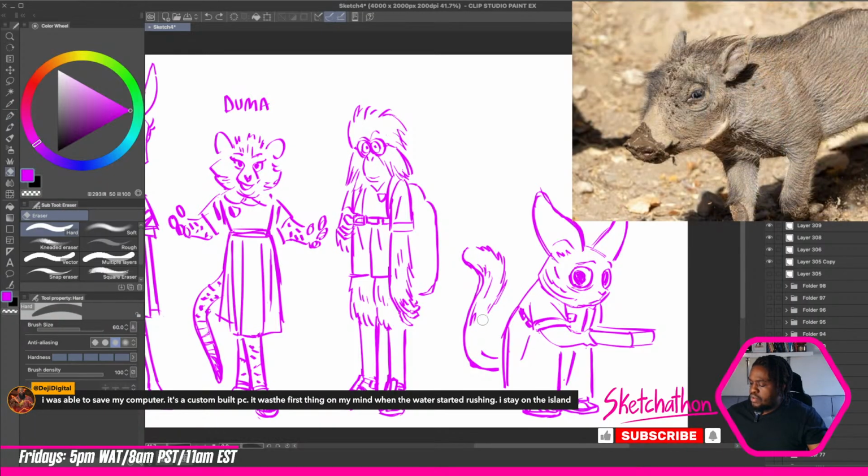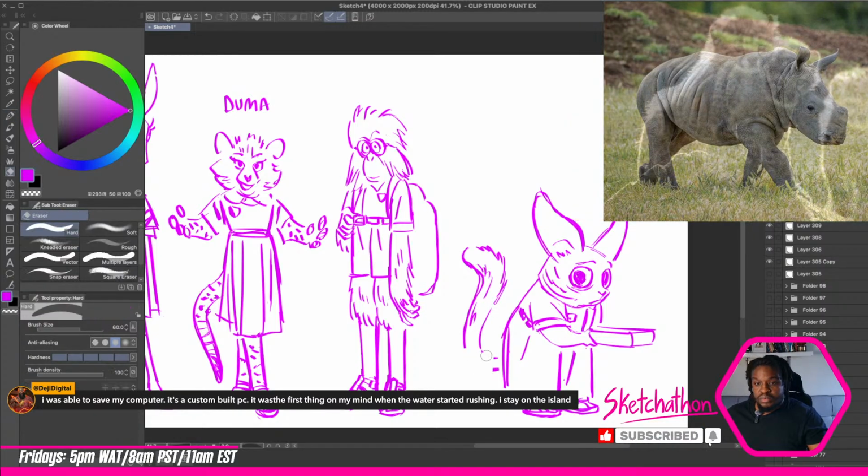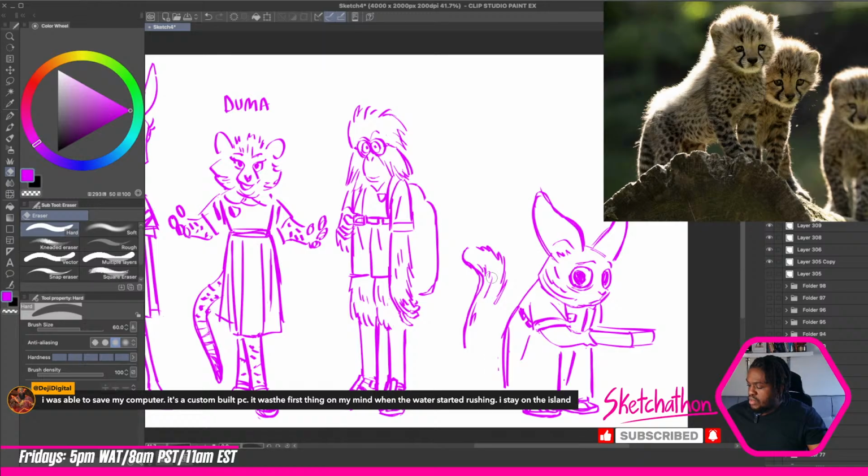These are hairy, very hairy tails. And the tail is really long.